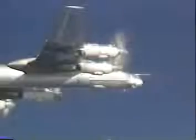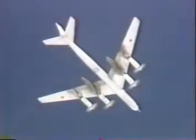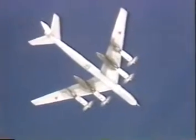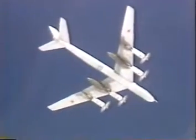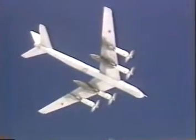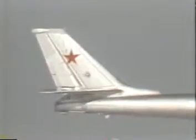The Eagle's drivers scan every inch of the bomber, looking for telltale signs of any new capability the Soviets may have added. But the encounters are not without their human side as well. Normally here in the wing, we're just doing our mission. We'll intercept them, take the pictures, and just observe them. But we see them wave. I've seen Coke cans. I saw one guy hold up a Newsweek magazine. And I think they get as much of a thrill as we do.